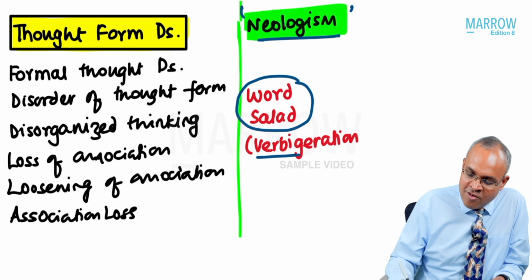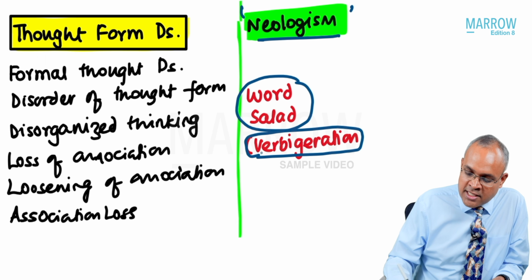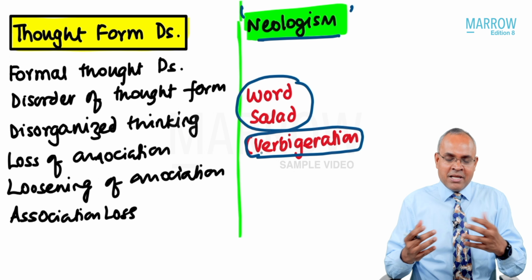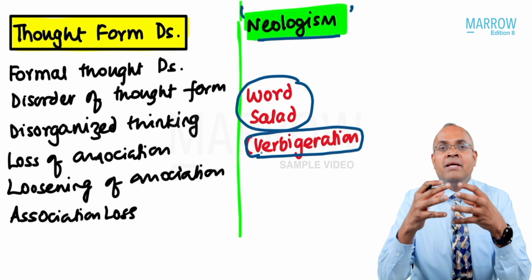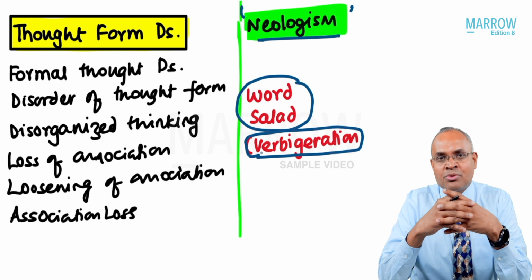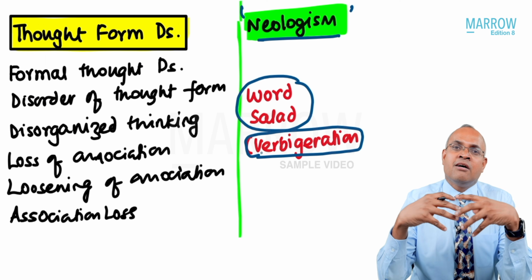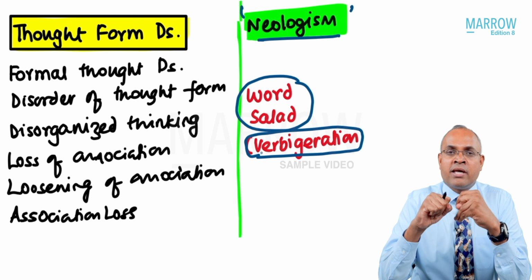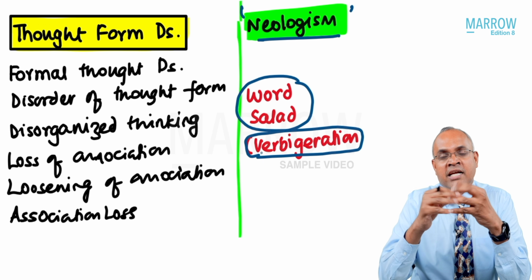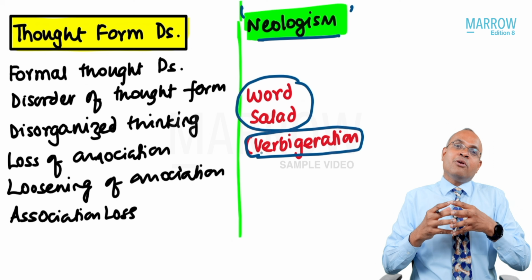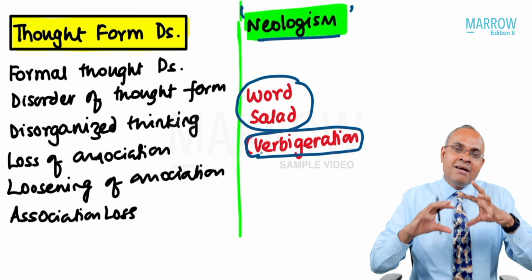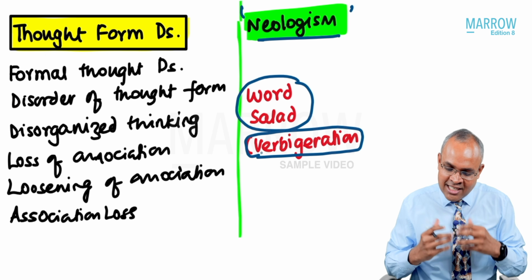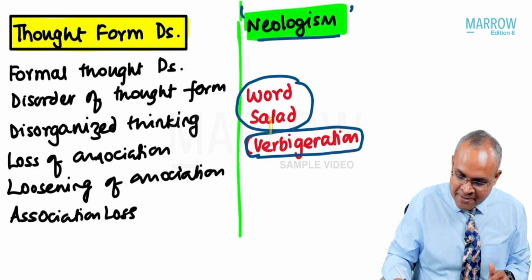Word salad can be seen in schizophrenia patients. What is word salad? Also called verbigeration. It is nothing but full kichdi. You just don't understand what they're telling. For example, you ask a patient, tell me a few sentences about Bangalore. What does he start telling? Oh, Bangalore is people, the train came. Cockroach, it is Pani Puri. It is okay. Green 9 o'clock. Did you understand anything? No. Why are you not able to understand? I am telling English words, but it's all jumbled up. It's all word salad. It is all kichdi. That is why it is called verbigeration.